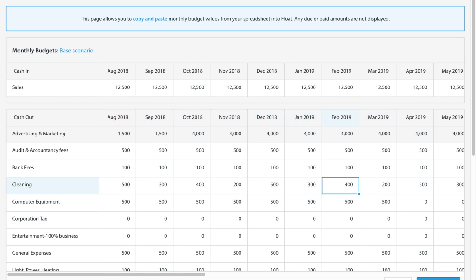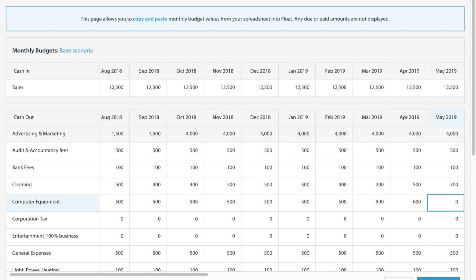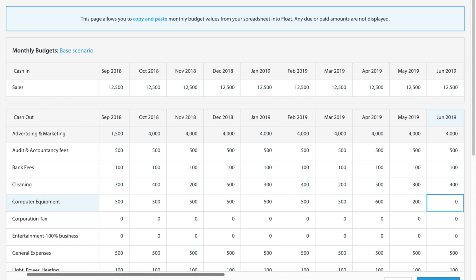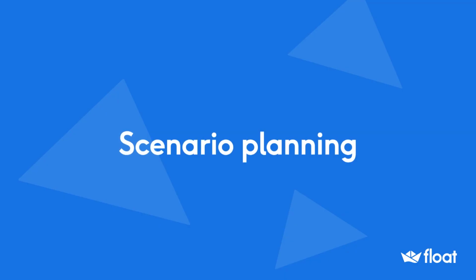The one thing is that with this method you don't get as much granularity on date setting or individual budgets within the month as you do by clicking into each cell and entering the budgets one by one, but it definitely can be a good place to get started. Once you've spent some time setting your cash budgets, you'll be able to get an accurate view of your cash flow over the coming months, which will help you make those key business decisions.